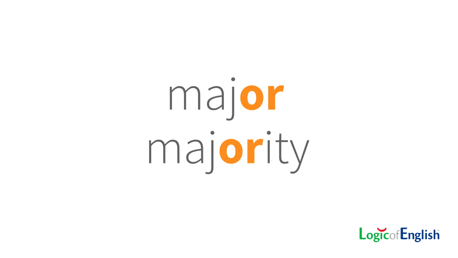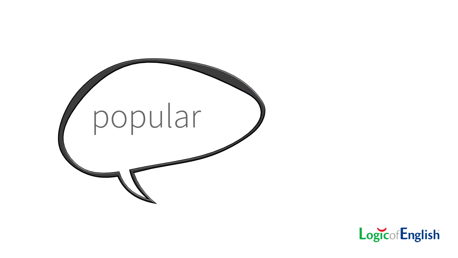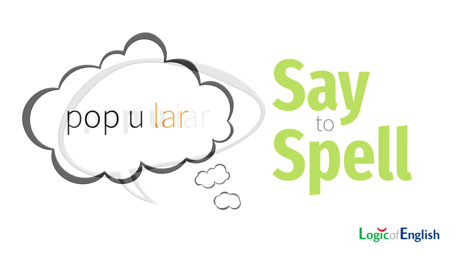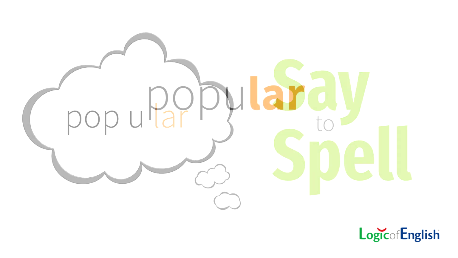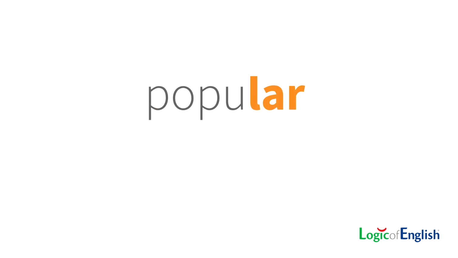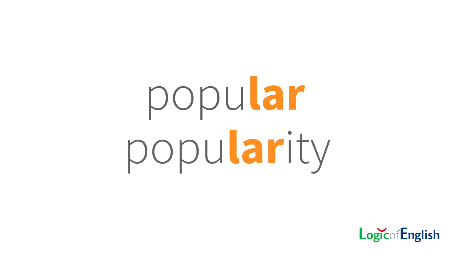Can you think of a word where that is stressed? Majority. Here's another one, popular. What syllable is stressed? Pop. So what will we say to spell? Popular. Do you hear it? Do you see it? So can you think of a word where this is stressed? Popularity. Yeah, isn't that interesting? Oh, I have no idea how many words there are like that. We've never counted them. There are a lot because English is a stressed and unstressed language.